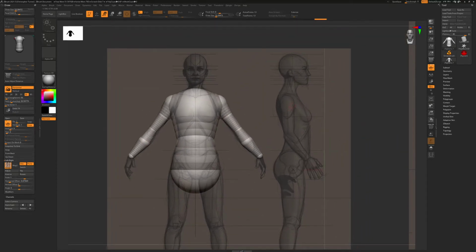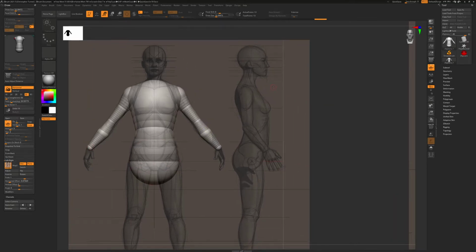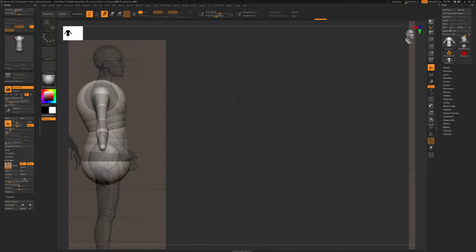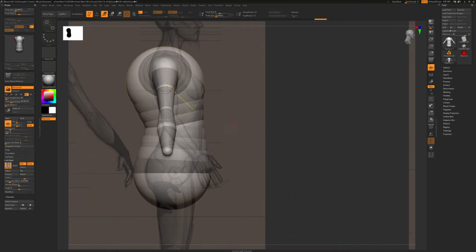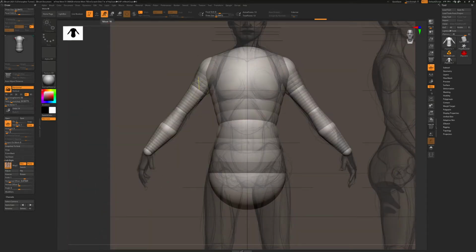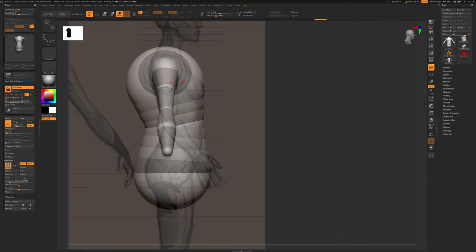Now I'm going to be creating her arm at an angle, and in fact this drawing was created with altered proportions from the front here to ensure that that angle actually exists. Her arms are a little shorter than they should be, and that's because when you see her from the side here, her arms are bent. Now if we look at her from the side, we can see that that's not actually the case. Her arms are not actually bent. So using the rotate tool, I'm going to go and click on the area between the two spheres below where her elbow is, and I'm going to rotate this until her elbow is out.